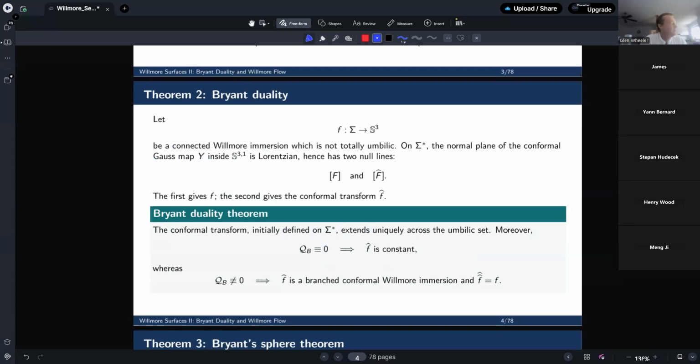Okay, second one. If you have a Willmore immersion that's not totally umbilic, so totally umbilic here is really saying not a sphere. If it is a sphere, then everything is very trivial. We know what the energy is. There's nothing to do. And also we should think, how many umbilic points do we have? Well, if we have a topological sphere, so we have an immersed Willmore sphere, then there are necessarily umbilics. This is a nice thing to do in an introductory differential geometry subject. But if we have different topology, like if we're on a torus or something else, Bryant's theory does apply, except at the end where we specialize to spheres, all of this works with arbitrary topology. If we're on a torus or something, then we don't necessarily need umbilics, right?